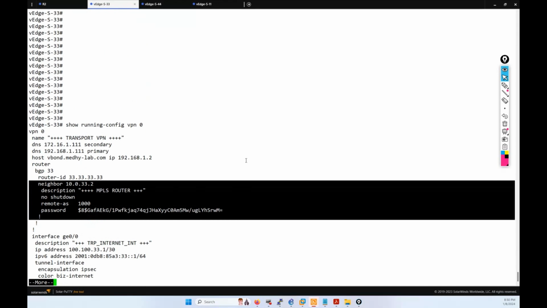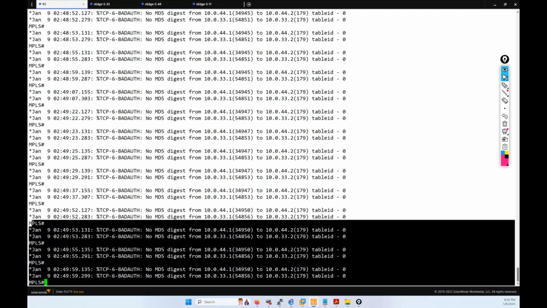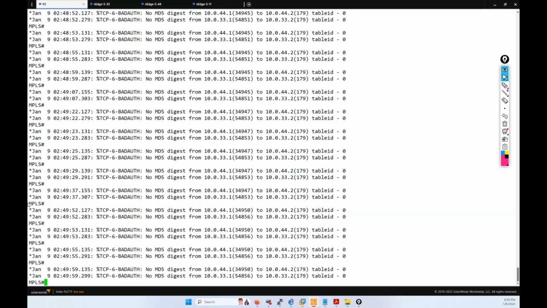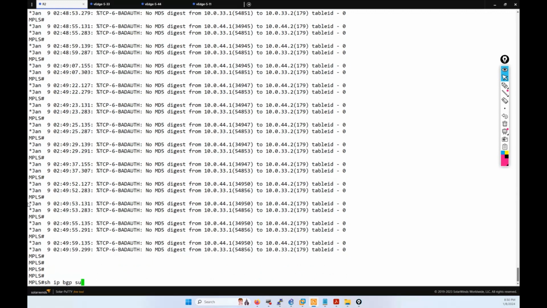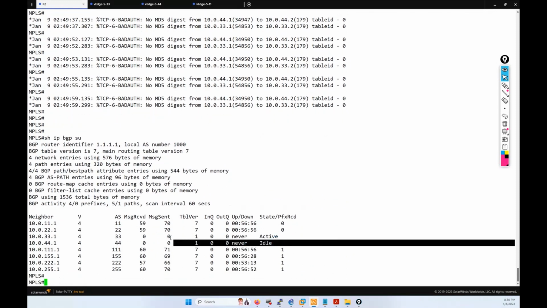We can see the password, but is the BGP session up? If we go back, we can see that these logs will stop because now the MPLS router side is going to say, okay, I got the MD5. It's okay. I'm ready to bring the BGP session up with you. But if we check, is the BGP session up? We can see it's still down.